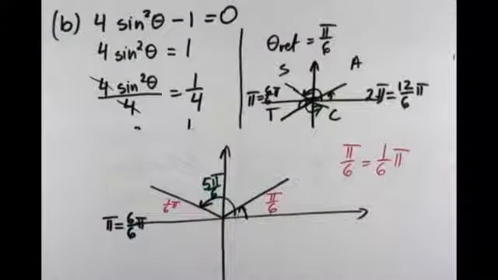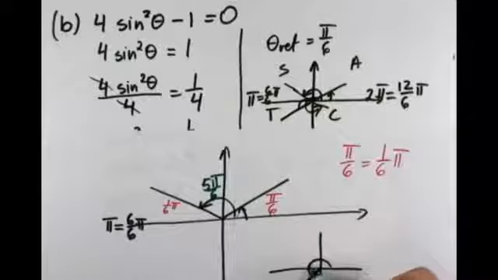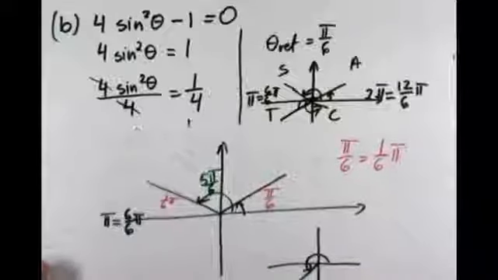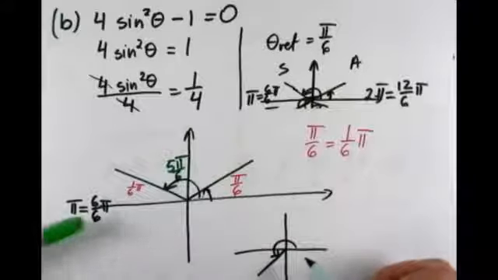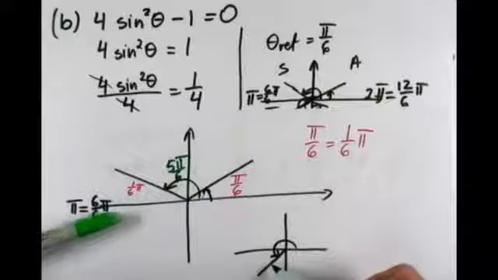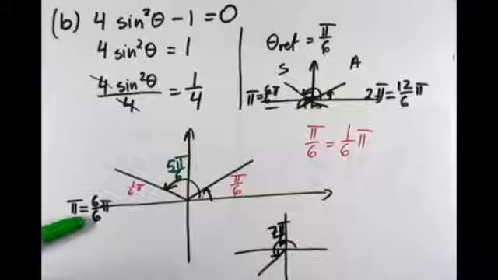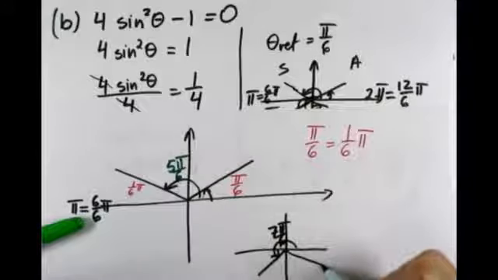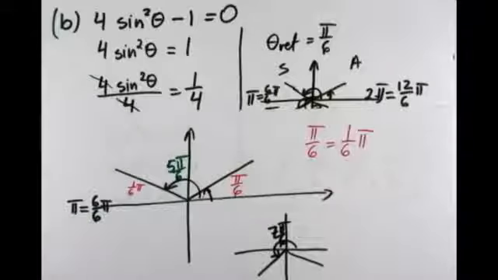Okay, and then the next angle is the angle right here. That's the next angle. So the same as we had before, we have 6/6 plus that 1/6. 6/6 plus 1/6 gives me 7/6 or 7 pi over 6. And similarly for the last one, 12/6 minus 1/6 gives me 11/6.